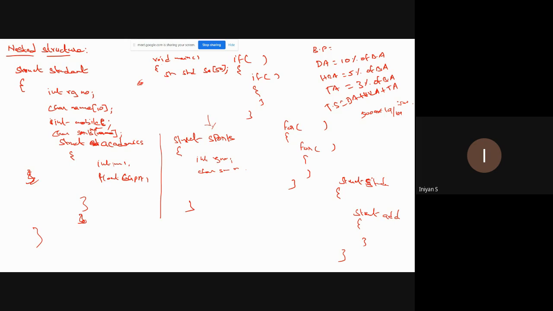If I create it commonly, then whenever the structure is created, memory space is automatically allocated. So S of i dot sports name will be applicable for every student.